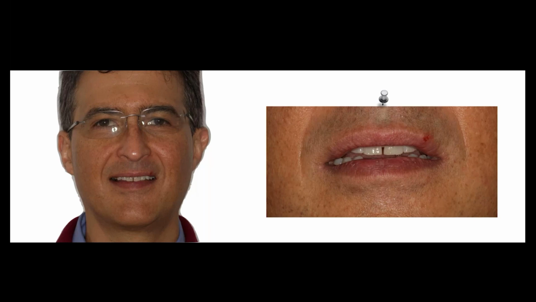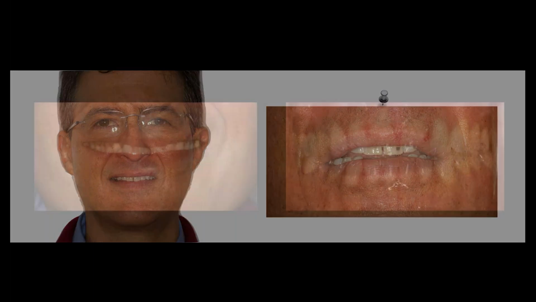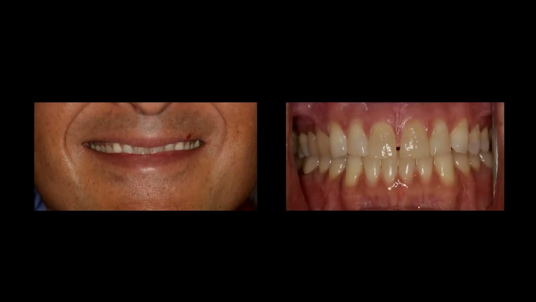But interesting case, patient had a diastema to start with. We're going to try to treat this case as minimally invasive as possible. Now you could see based on this patient's smile that we're not going to be shortening the incisal edge to this position. So this vermilion border is not going to affect us, although he is much further behind. This is really a lip dynamic or tooth position issue that we're not going to be able to change without orthodontic surgery, and that's not going to happen. So his teeth are going to pretty much stay where they are.